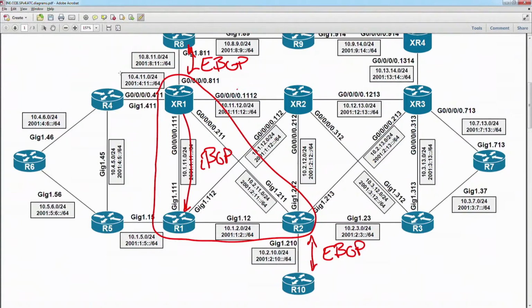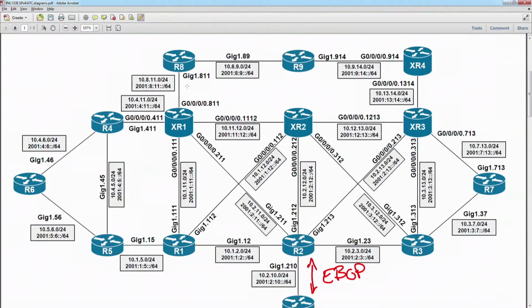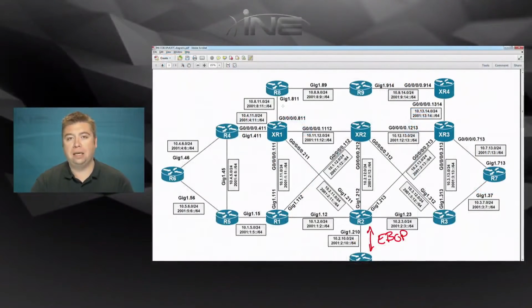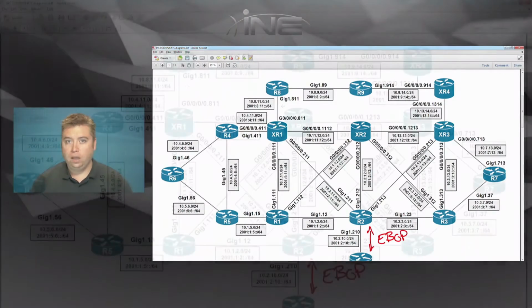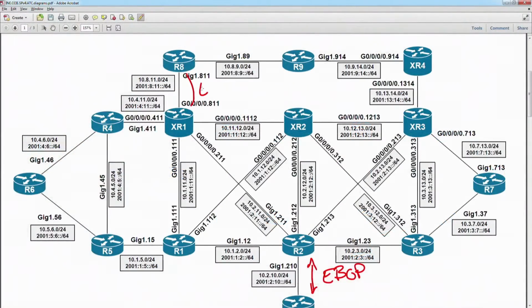Now, the reason this is the case is that when we take this eBGP learned update, and this is specifically when we're talking about the IPv4 unicast address family, we'll see this behavior changes later when we're dealing with VPNv4 unicast. So the route's coming in from an eBGP neighbor. We're then sending it to our IBGP neighbor. We do not change the next hop value. Router 1 sees the next hop is router 8's connected interface.